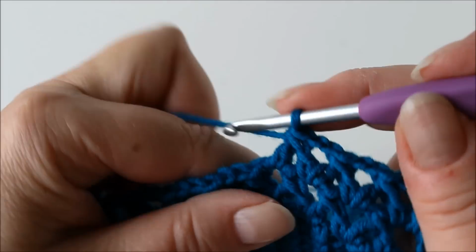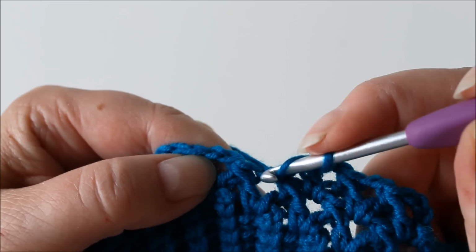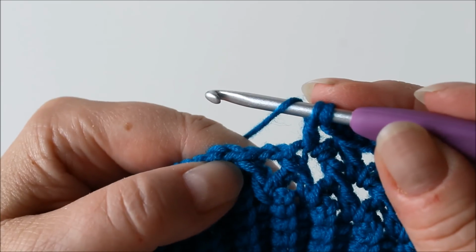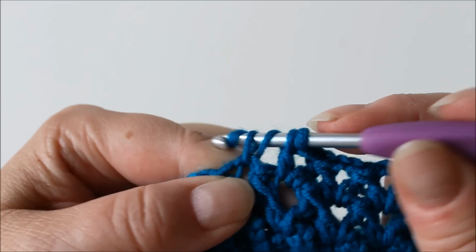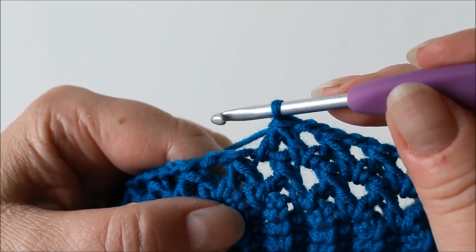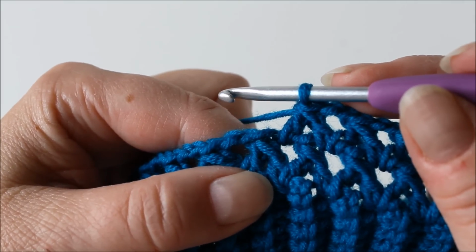Like that. I'll do one more. Chain 2, starting a double crochet in the same space, leaving it there, and starting another one into the next space, and then crocheting those together, and then it continues again, chain 2 and so on. Now I'll do this round to the end and then we'll look again how we start the next round.